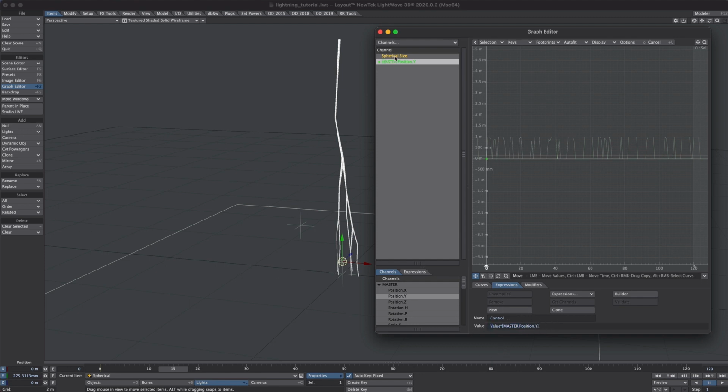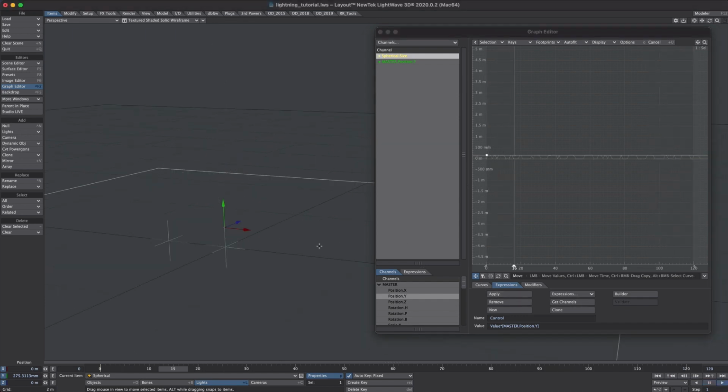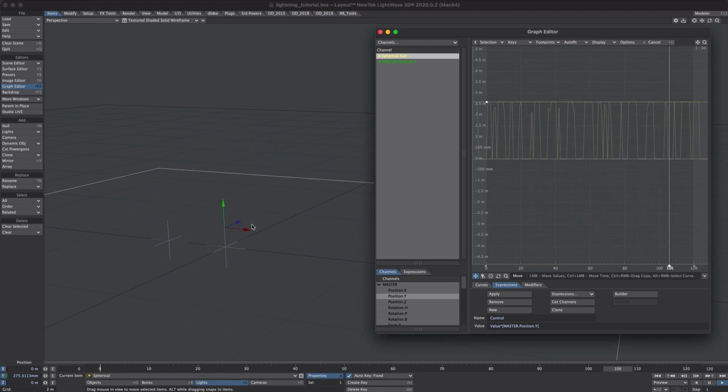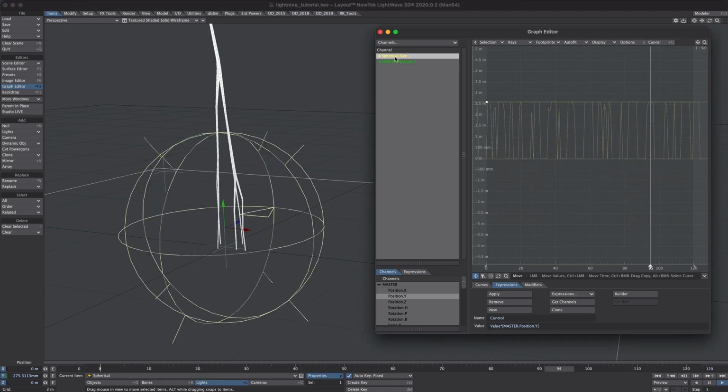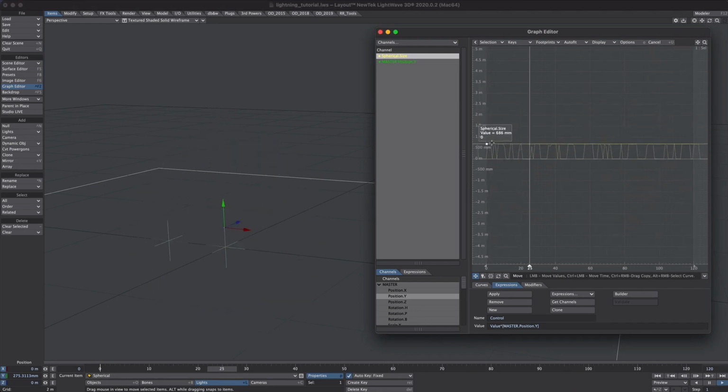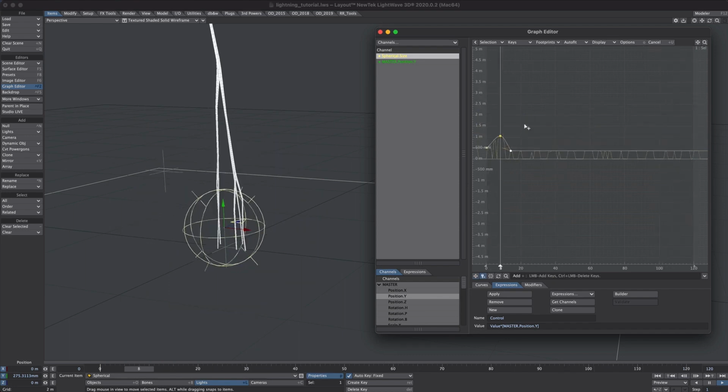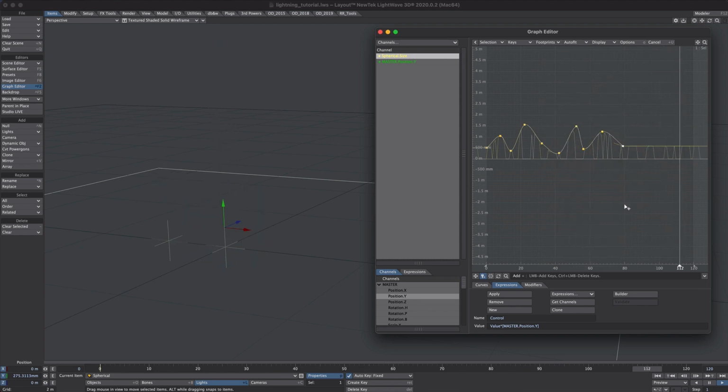So now I'm going to go back to the spherical light. Hopefully, all being well, this apply button should be clickable now, and I'm just going to click on that. Here we go. As you can see, if we play through now, that size is perfectly in sync with what the master null is doing. And if you want a larger size, we'll just take that, and the value is a multiplication of that Y position. And you can also animate this for further customability.